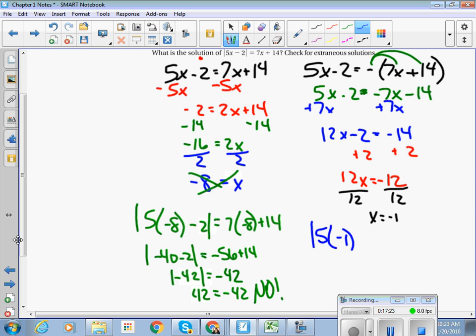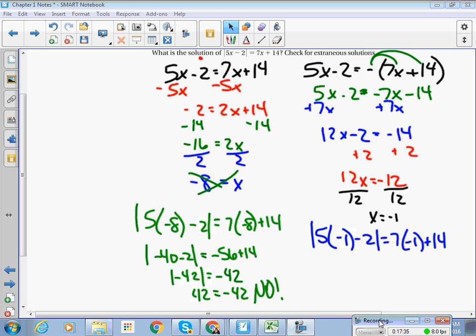So we are going to plug in the negative 1, same place we plugged in negative 8, and see if it works. Sometimes it helps to hear the math out loud, and when you're wondering if you've gotten the right answer or not, go ahead and verbally say it out loud to yourself, just as a check. Sometimes the voice out loud is helpful to finding the right answer.